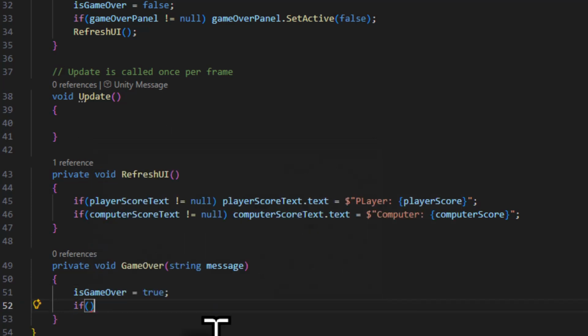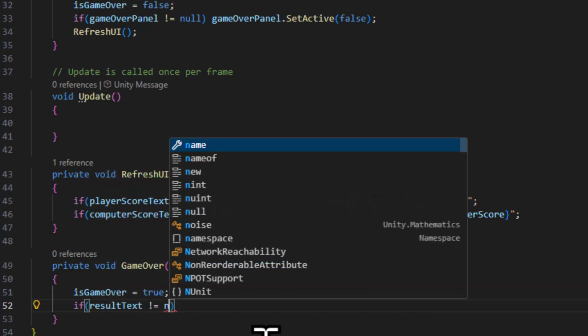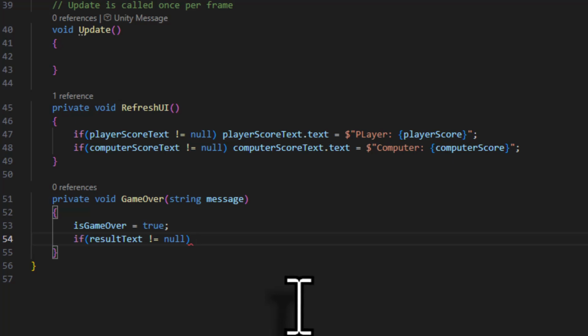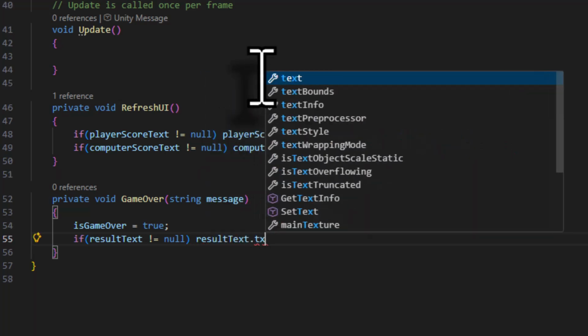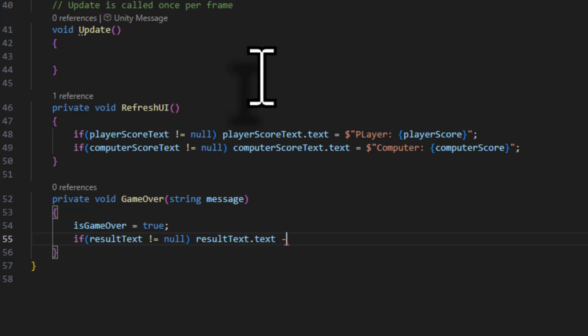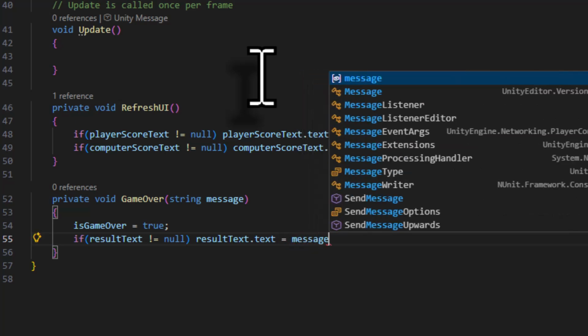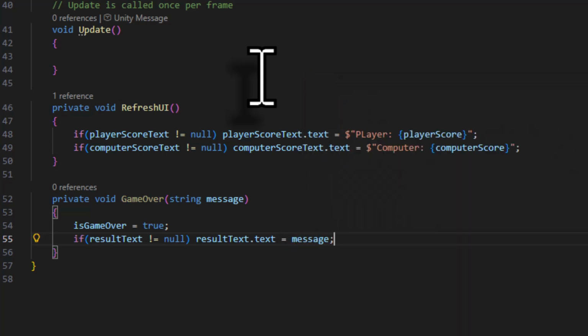Then if I add brackets, the condition is if resultText is not equal to null, then I am going to set my resultText value equal to the message in the parameter and end it with a semicolon.